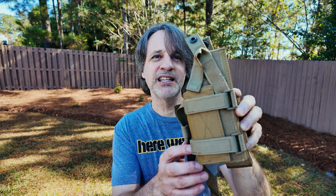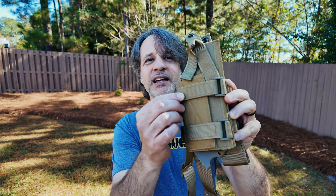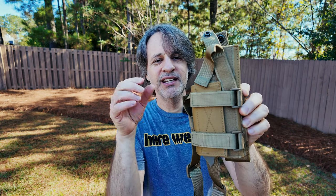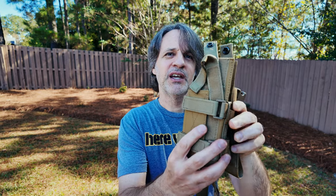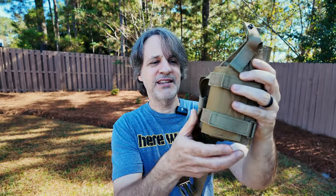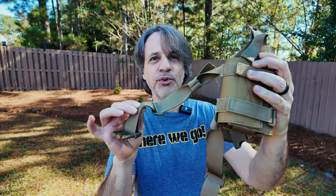This is a RabRay model E0-DL — a $30 universal drop leg holster that fits a variety of 9-11 style firearms. It's made of nylon with adjustable velcro straps, so you can put pretty much whatever weapon you've got in there and just cinch it up for a really good snug fit. I like that I can adjust the ride height of the holster, and it's got two adjustable leg straps so it's really comfortable with great stability as well. This is a really good option for just $30.